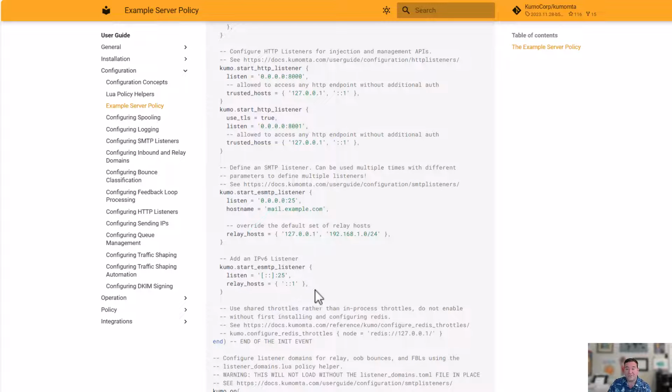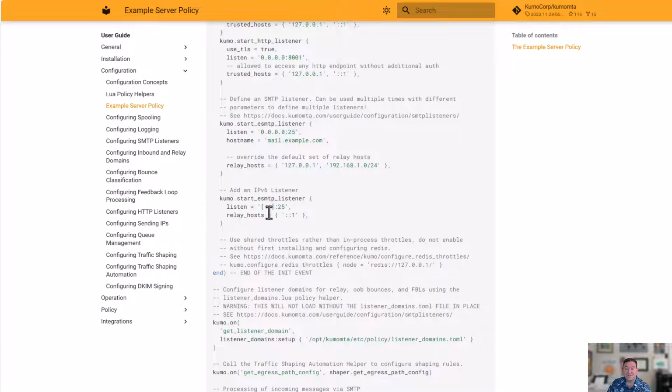From there, we're starting up our SMTP listener. That's on port 25. Our host name by default, we're going to say hello as mail.example.com. Obviously, you would change this to the host name of the server that you are installing. And we're adding a relay host list. What this is saying is we will accept injection traffic from either host 127.0.0.1, so localhost, or anything on the 192.168.1 network. Anything from outside of that is not going to be permitted to be relaying messages through the server by default. And then from there, we're starting an ESMTP listener as well. This one is on port 25 for IPv6 and for essentially localhost on IPv6.